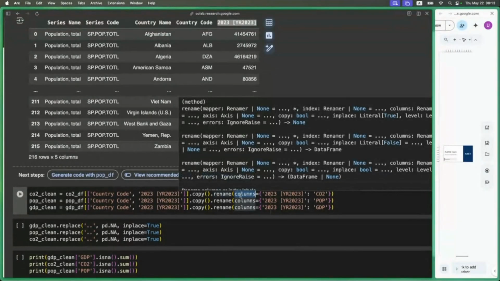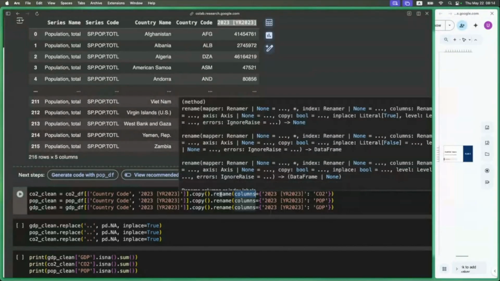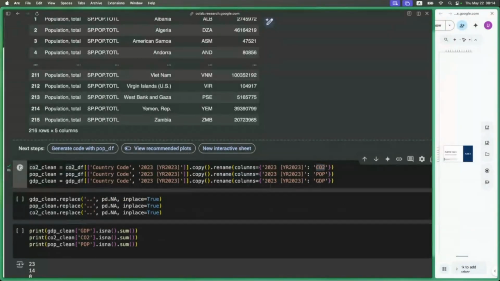Each method has parameters, and parameters are the inputs that you need to provide to a method in order to tell it, okay, we need you to do this, and this is the information that we want you to work with. The rename method takes in a columns parameter, and that columns parameter takes in a dictionary of an old column name and the new column name that you want to rename it with.